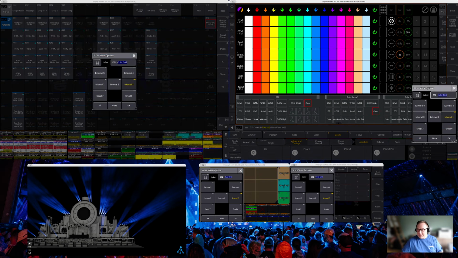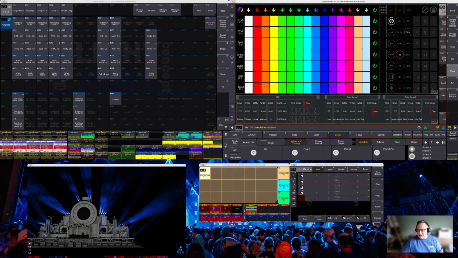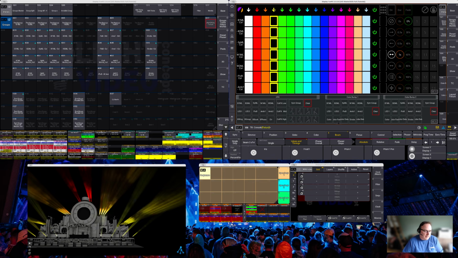I will store it here, and I will store it here. And then I can change the beams at the top to red. And I want no fade time, but I want a delay. It's working. And if I like this kind of look, I can store it here.